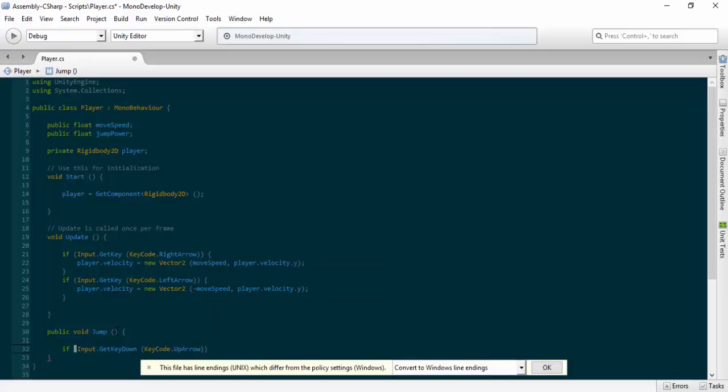Then make sure to close off the other brackets. This is good as well: whenever you open a pair of brackets, the same as these curly ones, it'll highlight the next one. So if you're not sure if you closed it or not, just double check.